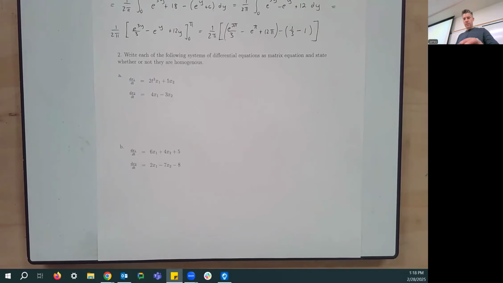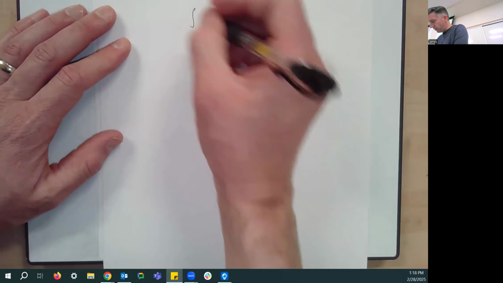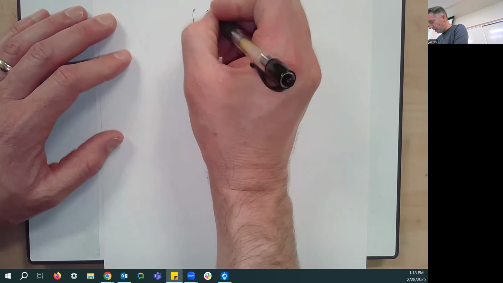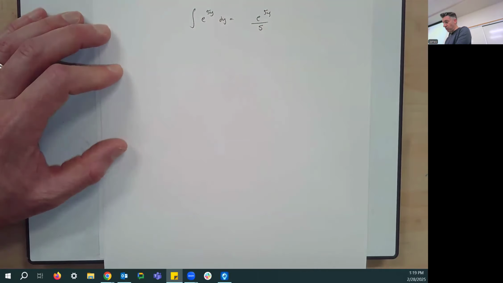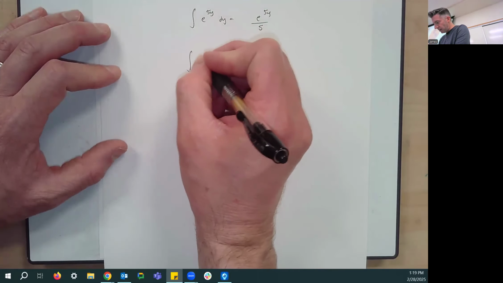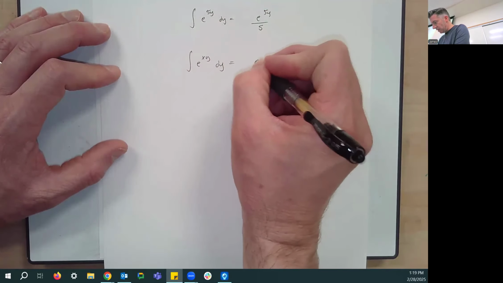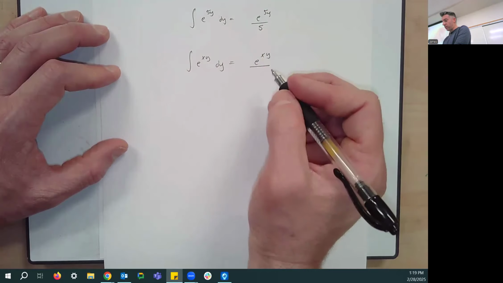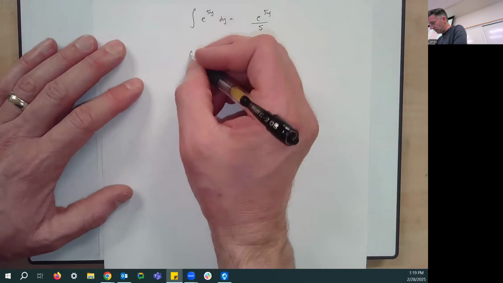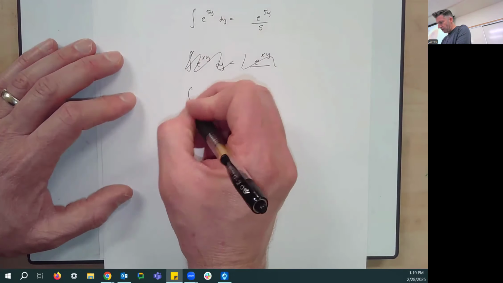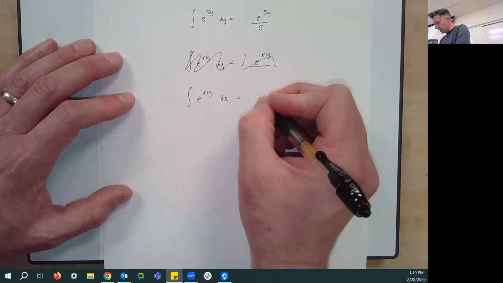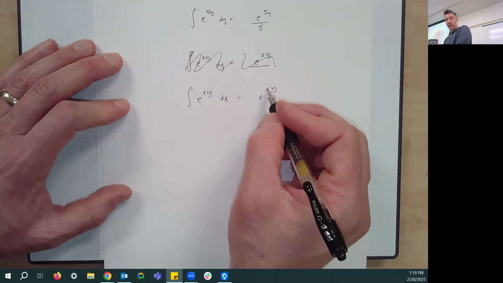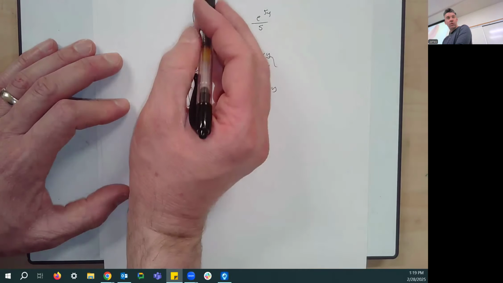So what happened was, just like when you do the integral of, say, e to the 5y, and you get e to the 5y divided by 5, in a similar way, the integral of e to the xy with respect to x was, let me back that up, it was x, not y. So if we're integrating e to the xy with respect to x, we're going to get e to the xy divided by the coefficient of x, which is y. But we also had a multiple of y out in front.